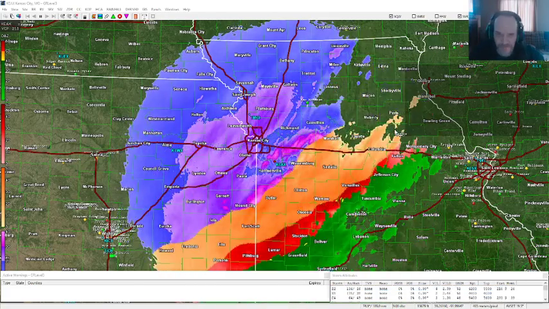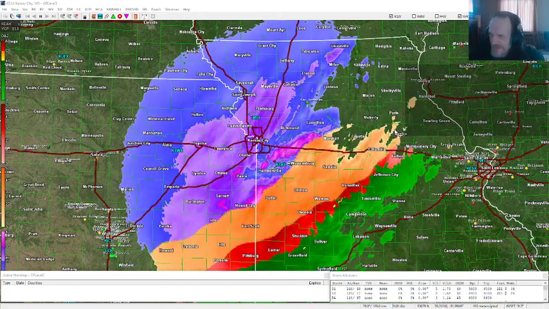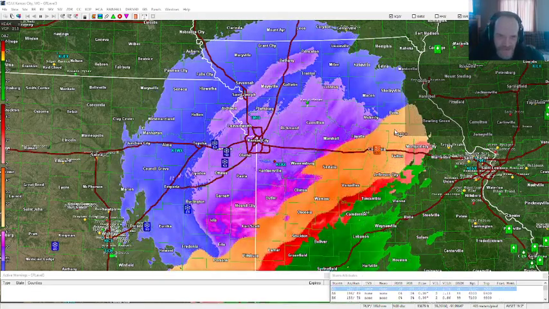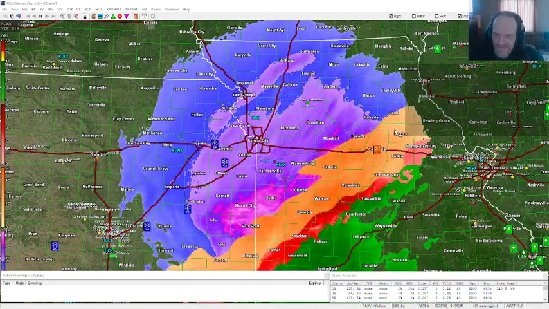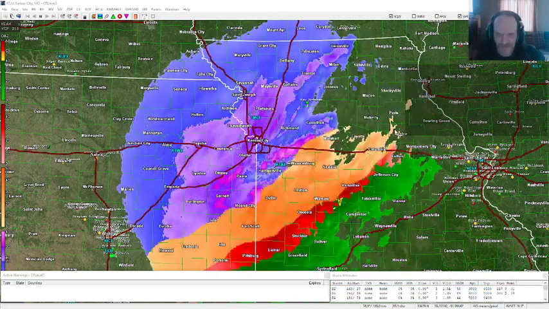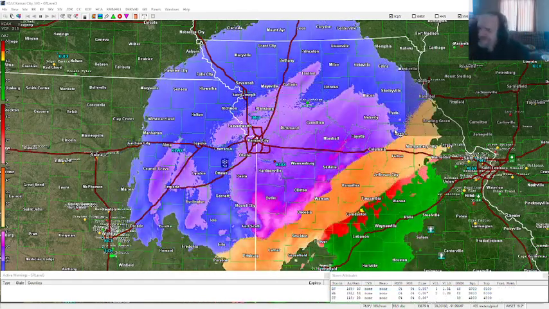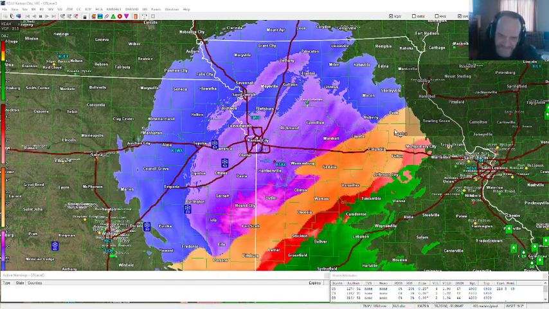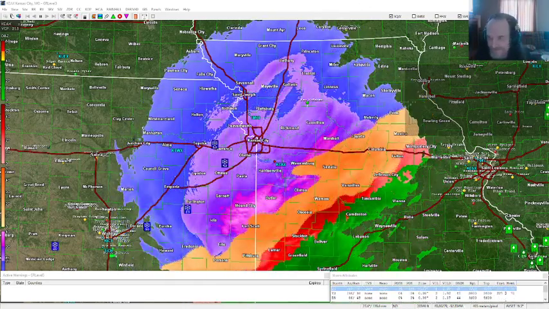Just for S&G, this is a radar. This is where I'm going to fly into. Right now we are in whiteout conditions with 35-mile-an-hour winds. So I'm going to depart Las Vegas and fly into Kansas City. And this is what we'll be landing in. So this ought to be fun. So let's get started.